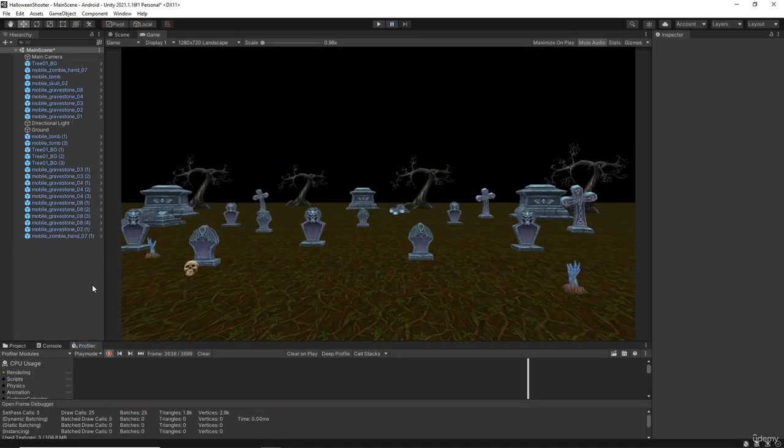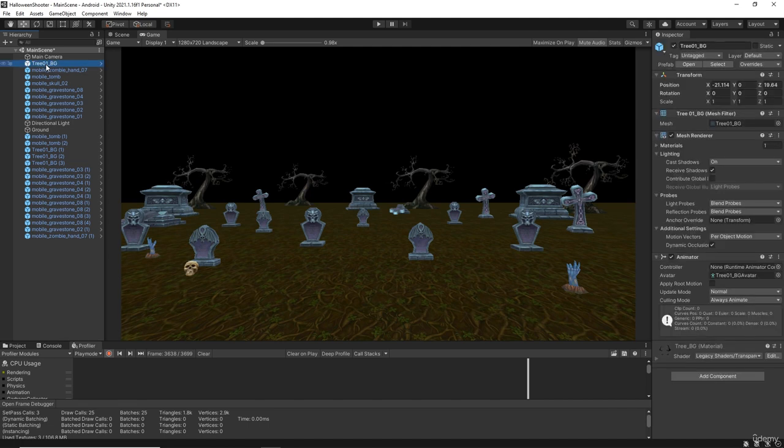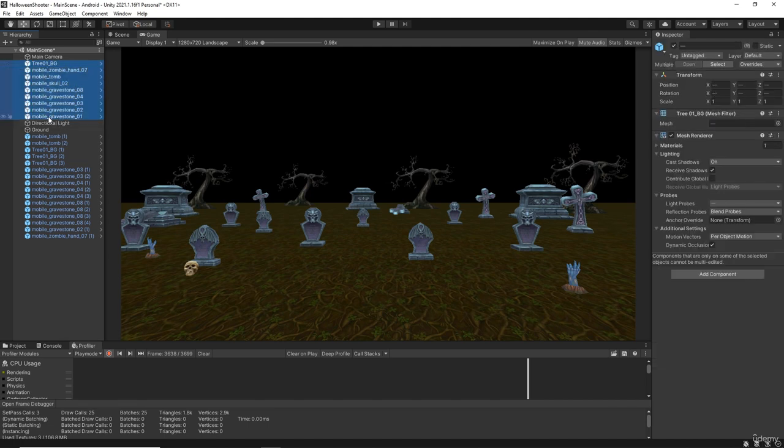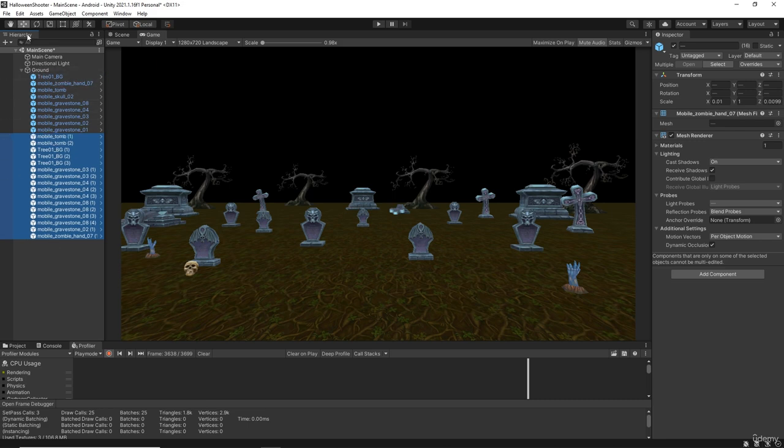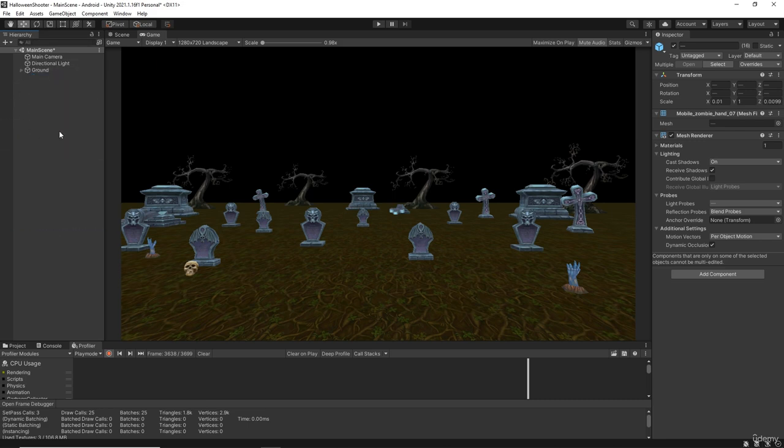What I now want to do is switch this off. I want to take all of these blue elements, so just hold shift and click on this one, and I want to drag them onto ground. So I'm going to parent them to the ground. Do the same with all of these, just hold shift, let's drag them all onto the ground. Okay, in this way we can then close down the ground, and that's all of these items parented.